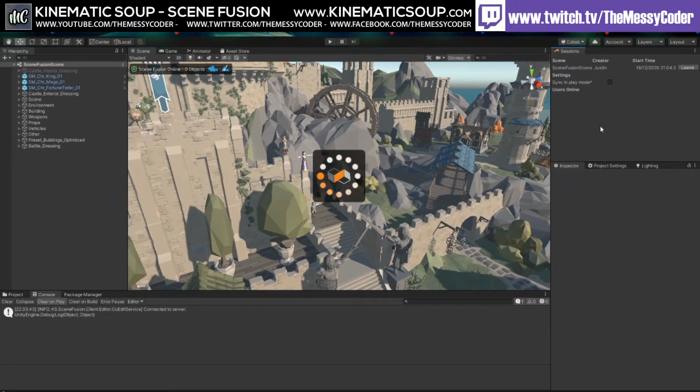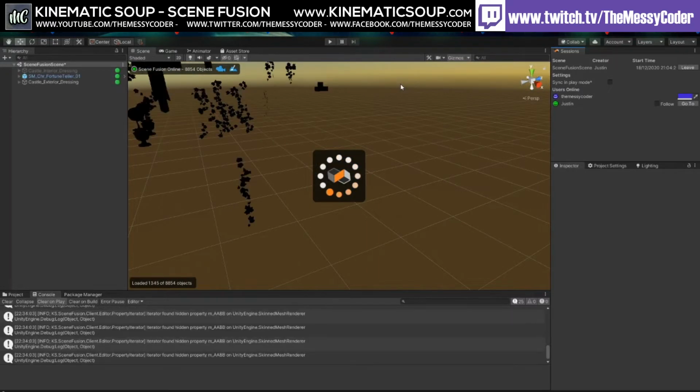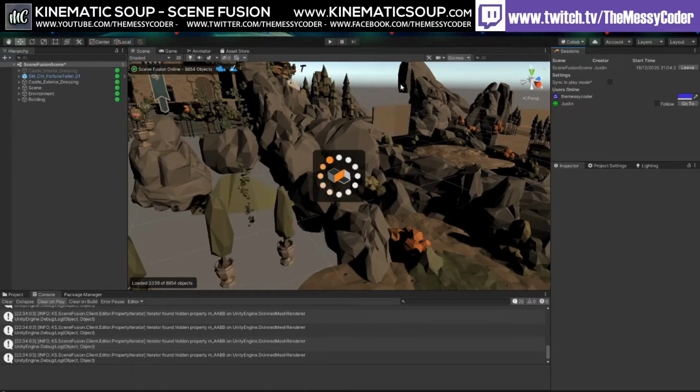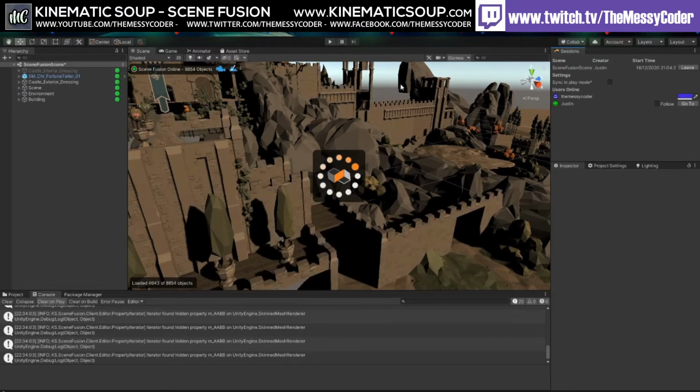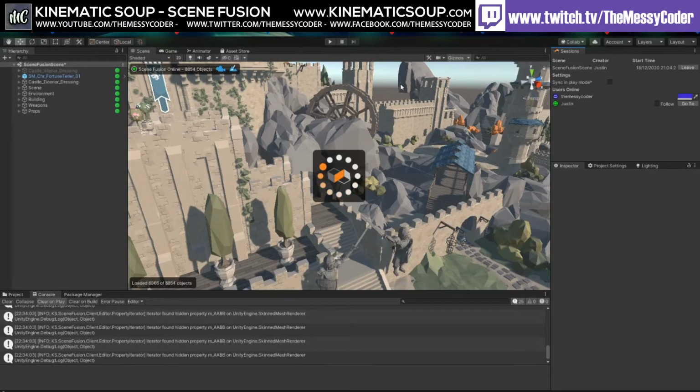Was there any permissions when you invited me? Is it that I'm going to have limited permissions, or does everyone have the same permissions? You can be basically an editor or manager. You're set up as an editor and you can modify things. People who don't have the editor flag cannot modify things. So you can have a client with read only access. You can see what we're working on in your game, and you can't break anything. Effectively, it's supposed to work like that. But to be honest, I don't think we've actually tested that in a while because everybody's an editor, right? Feature though, because that's what it is.